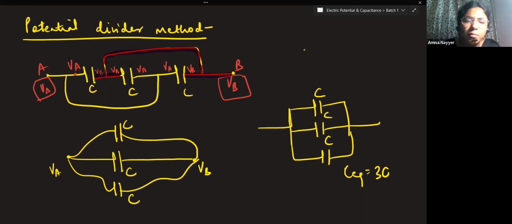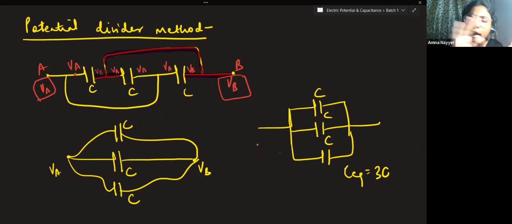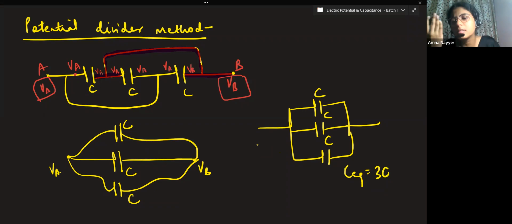Like VA and VB were there. We had the first capacitor connected, then VA and VB connected again, and again. Had there been a third point C, then you would have seen that A and C were connected, and B and C would have been connected. Right now, forget C. You have this circuit with you. A and B have been identified and connected. If you look carefully, these are 3 capacitors connected in parallel. So how do you get the net capacitance? C plus C plus C gives you 3C. Is this clear now?